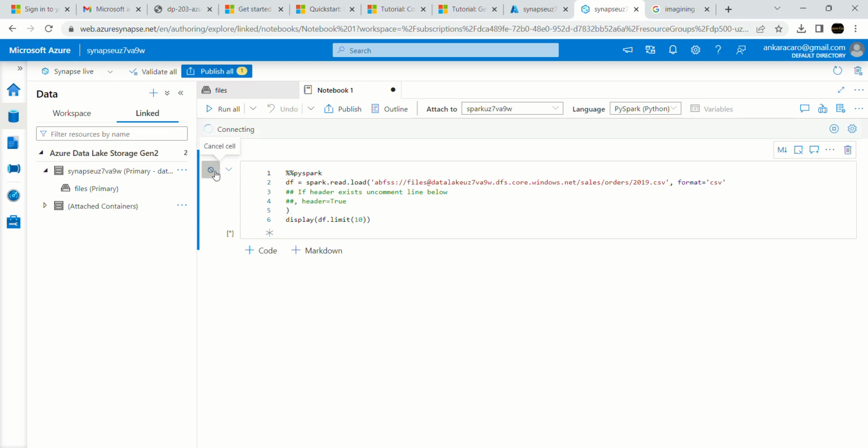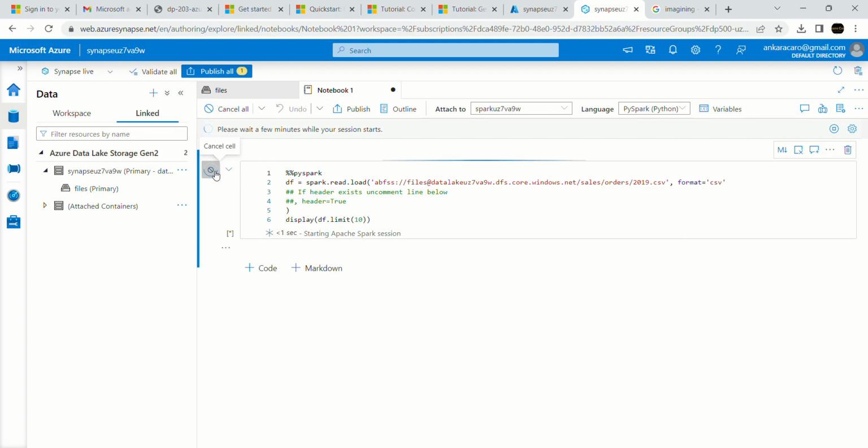Let me run the cell. Because it's the first set of code I'm running, it may take some time to start the Apache Spark session, but subsequent code would not take this long. We'll just have to wait a bit to see. It may take even up to a minute or more. Remember that we're just querying the files, so I'm just going to see what is inside the files, and I'll be using Python to display it.